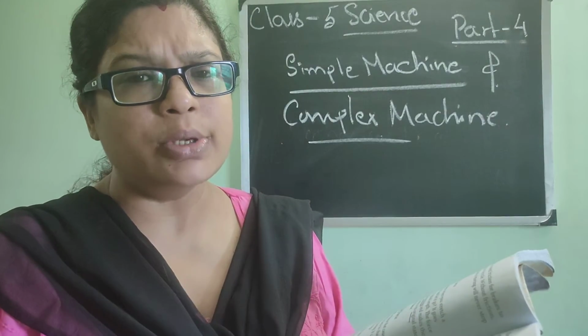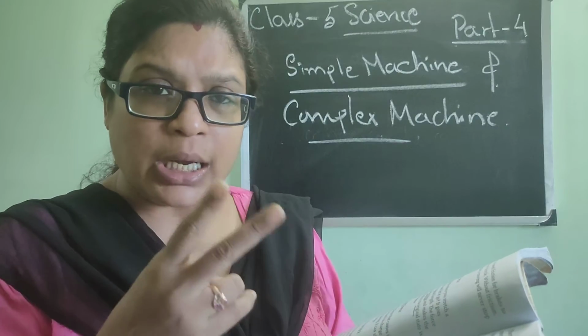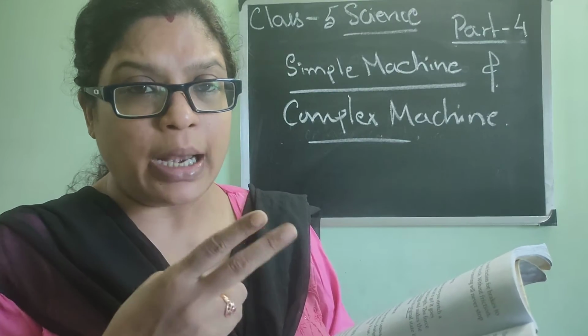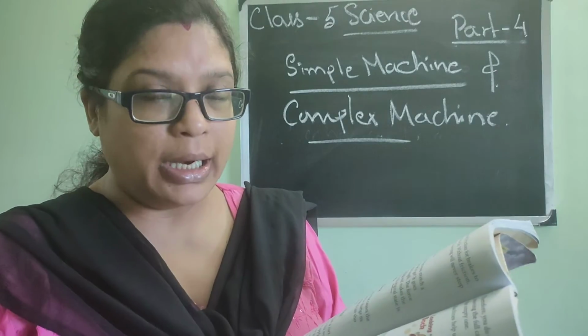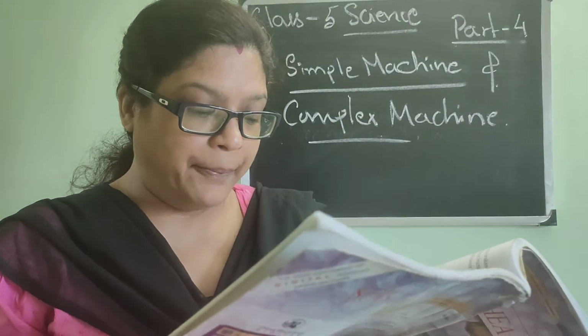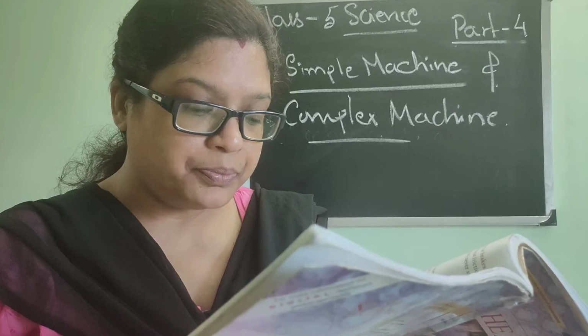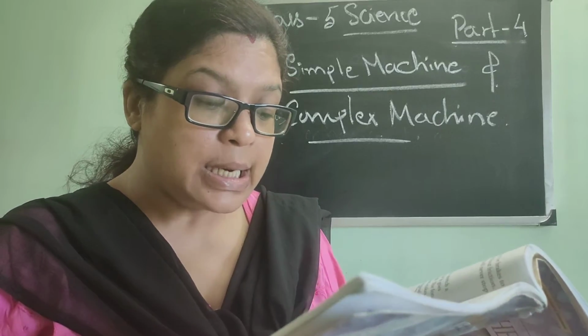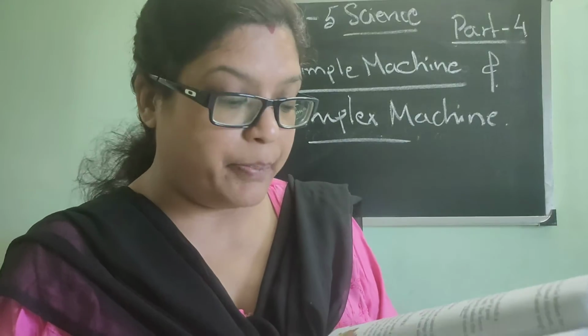Scissors, knives and tweezers are made of very few parts. See, scissors, when you see, what do you see? There's a screw in between two parts which we use to cut, and there is a place where we have to put inside our finger, isn't it? So it's a very simple one, which we can see through our eye. Scissors, knives, tweezers are made of very few parts. They are called simple machines.